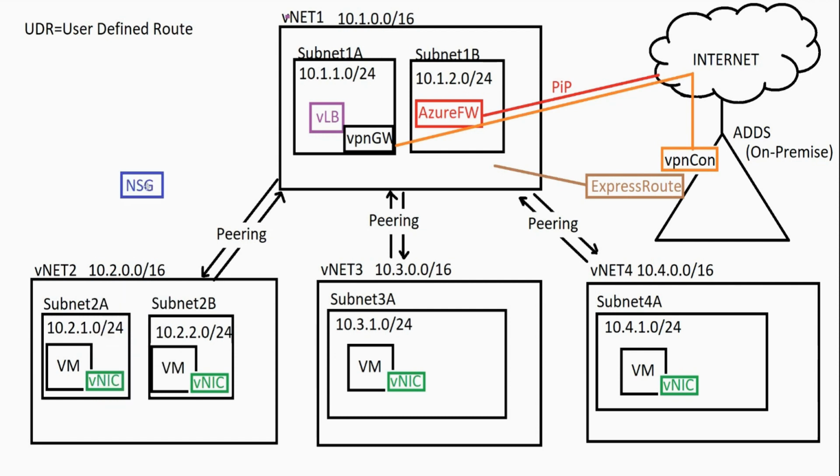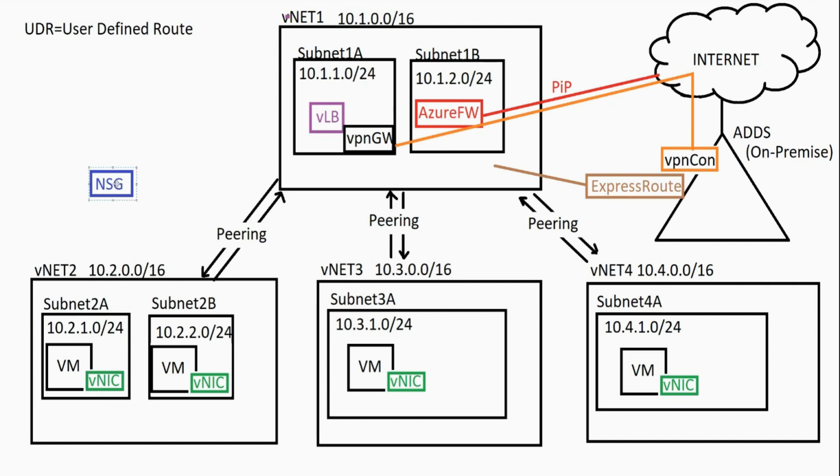If I wanted to stop traffic flowing in and out of a specific subnet, or allow certain types of traffic to flow in and out of a subnet, I could place the NSG on that specific subnet. If I wanted to allow traffic to flow in and out of a specific NIC, I could place it on a virtual NIC. That is the idea of an NSG.